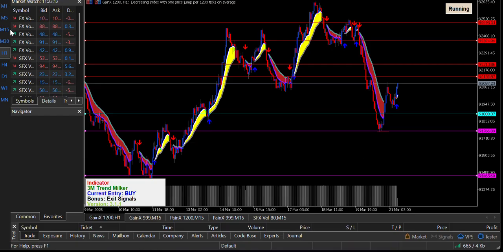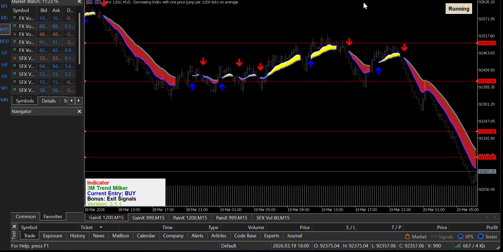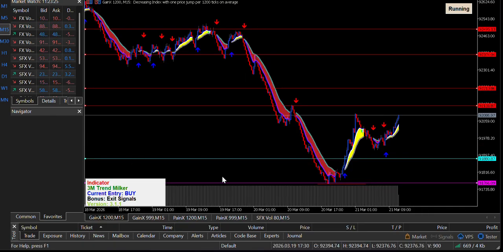Okay, so I decided to show you all that so that you will know what to go for whenever you are trading. Okay, so this is very, very important. So that is why I am showing you that right now. So for now, it is still buying. Let's see how far it will go. Congratulations to those that are already milking it.